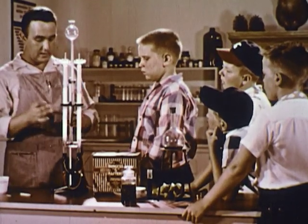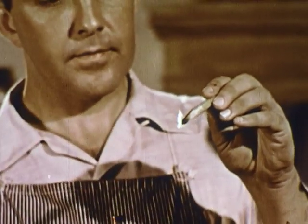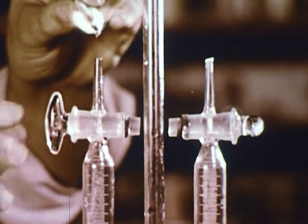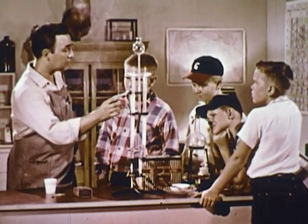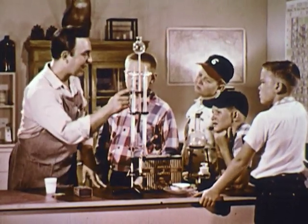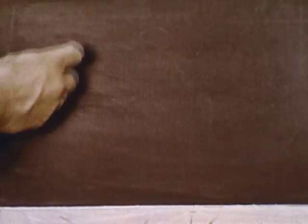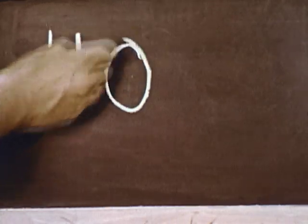All right, now let's test the gas in the other tube. You see how that spark at the end of the piece of wood burst into flame and burns very fast? That's because that spark has come in contact with oxygen. Now, oxygen itself doesn't burn — however, it enables other things to burn. So by this experiment we know that water is made up of two gases: hydrogen and oxygen. The chemical symbol for hydrogen is the letter H, and to represent oxygen, the letter O.